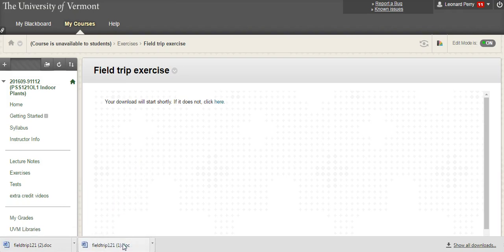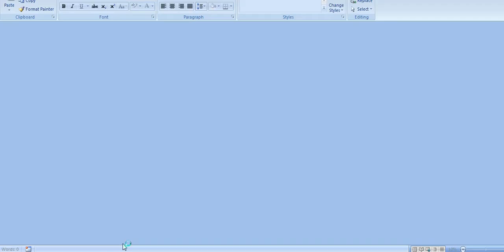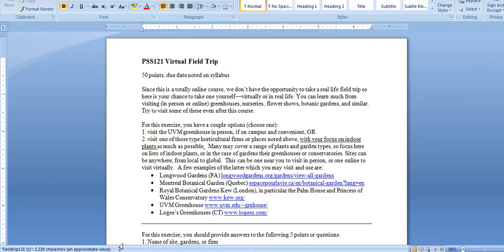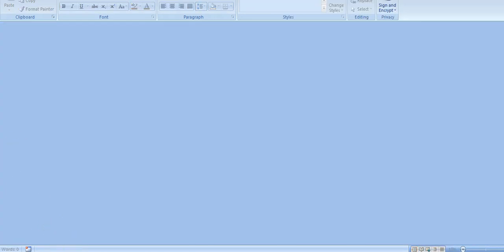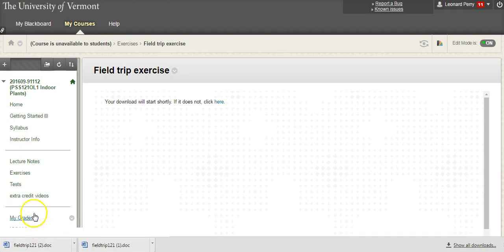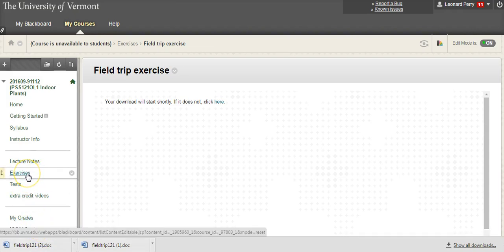And if things kind of lock up and don't work, a lot of times another thing I find a trick is to reboot your browser. You may need to reboot your computer in general. But there's a virtual field trip. You can read about that. Again, and then you can close out that. There we go, and then we'll go back to the course. So that's the field trip. Go back to the exercises.